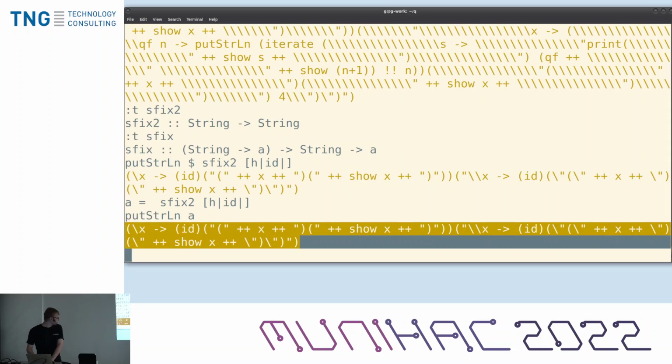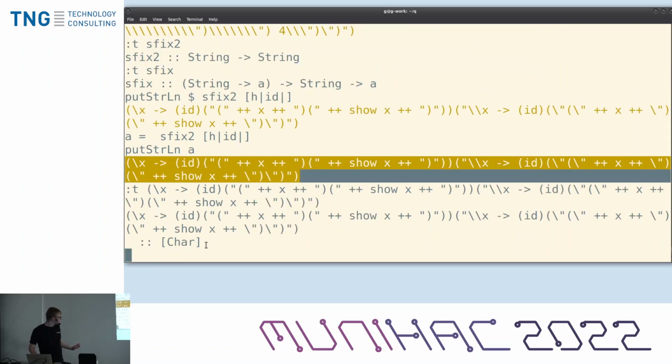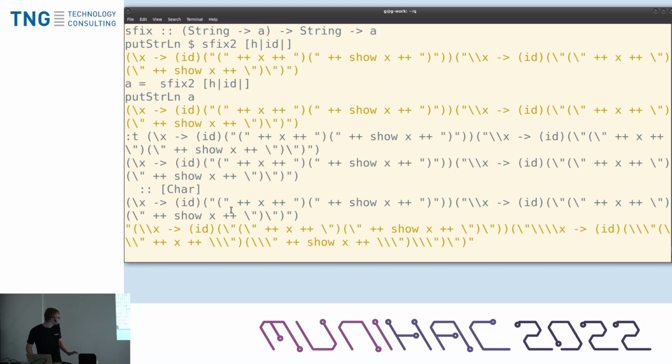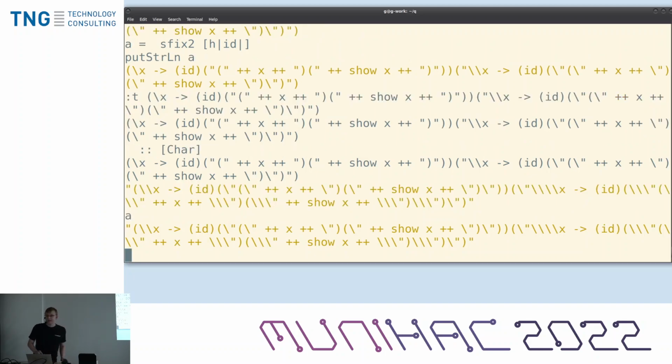This is an expression. What is its type? This is a string. So this is an expression containing a string. Let's evaluate it. We get this. So this is an expression which contains a string, and this is an expression which evaluates to a string, and the string it evaluates to is equal to the source code of that expression. Notice that this is not true for a normal string.